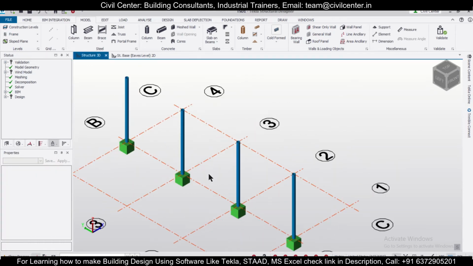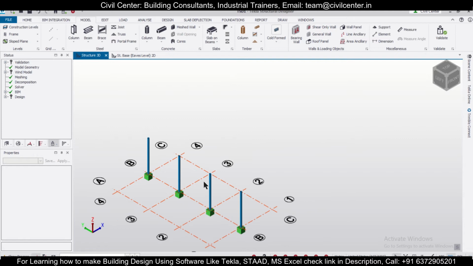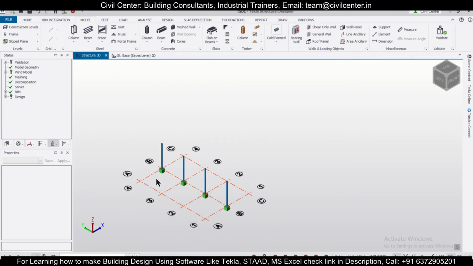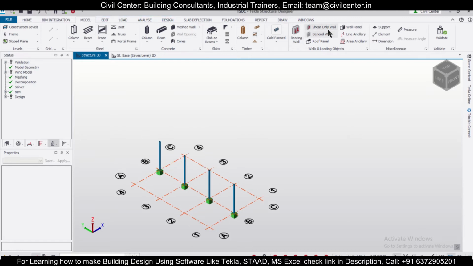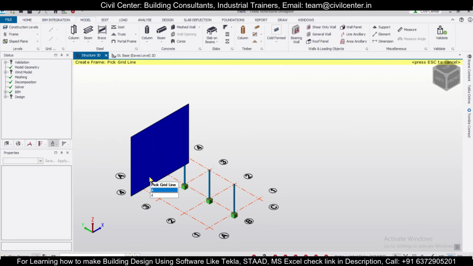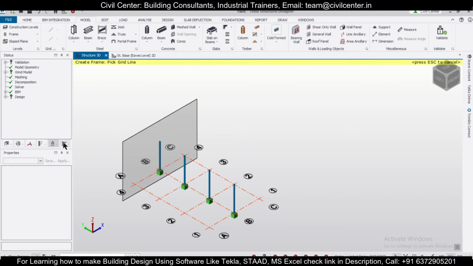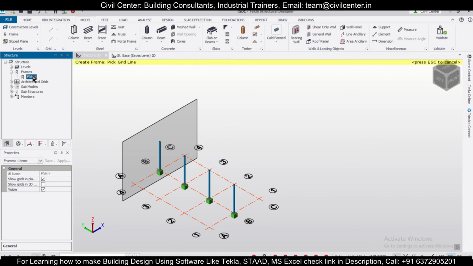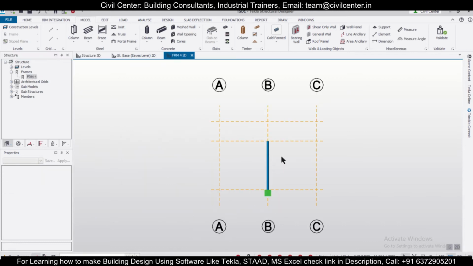So this thing you can do, and after that, for the cantilever we'll need a frame of reference for inserting our cantilevers. So let's go to model and take a frame here. Let's try placing a frame along this grid line, along grid 4, and then we'll go to structure, frames, and double click and open grid 4.